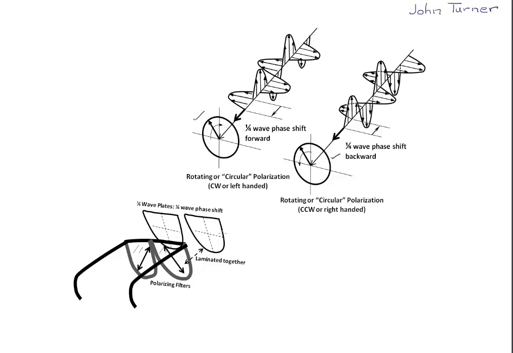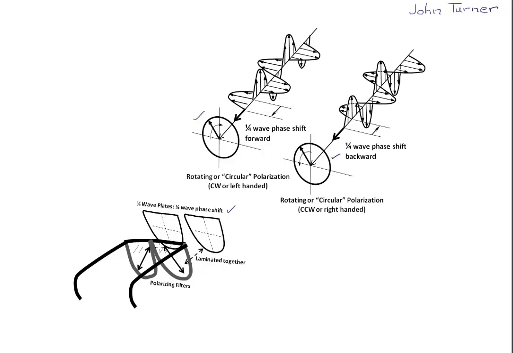It turns out that one can buy plastic sheets that produce a quarter wave shift, and those can be laminated onto polarizing filters so that your glass lens is a 2-layer construction. The first layer is a quarter wave shift. The second layer is a polarized filter, and the direction of those polarizing filters can be made 90 degrees from one another in any angle you want.